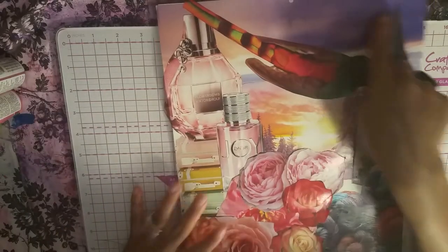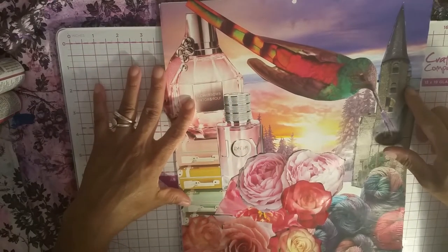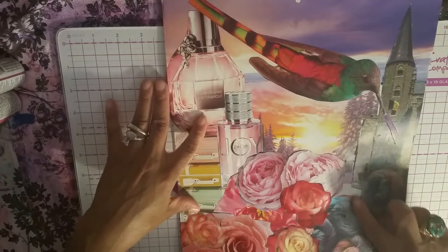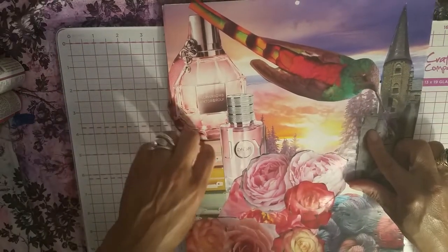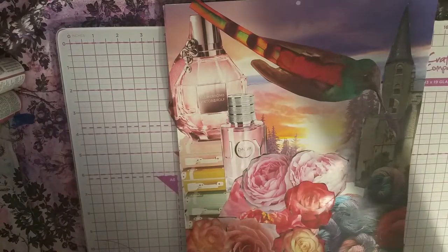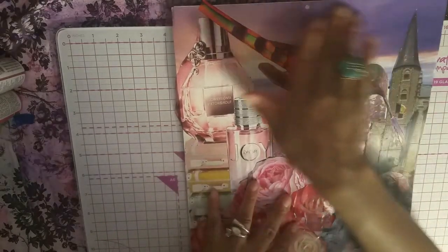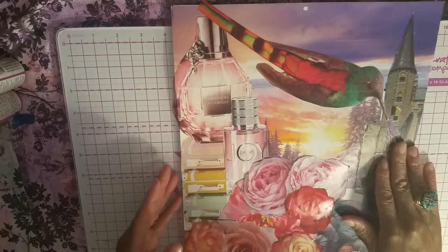This is a Dollar Tree calendar. These are perfume bottles from magazines. This is yarn — balls of yarn from a yarn magazine, which I get for free. I use that because it looks like a mountain or waterfall. This is a thing of suitcases, which will be another little water feature. I do a lot of water in my pieces because I like it. These perfume bottles are going to be little worlds. The perfume bottles and suitcases are just from a women's fashion magazine — fashion magazines are fabulous. For backgrounds like the sky, Dollar Tree calendars are great — look at those.